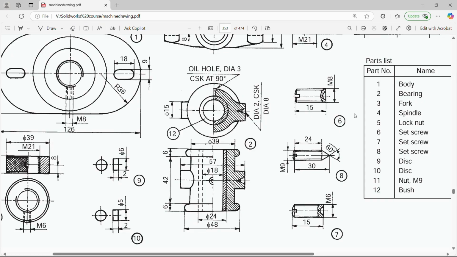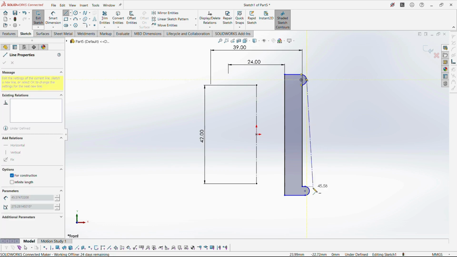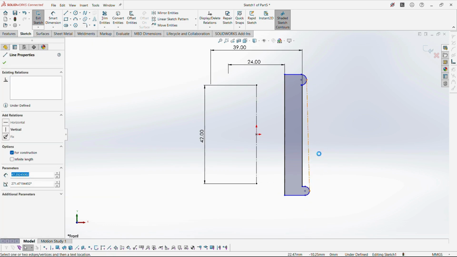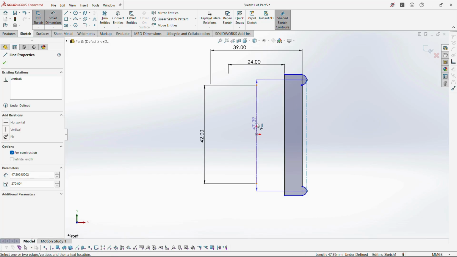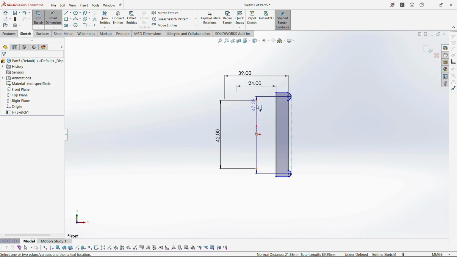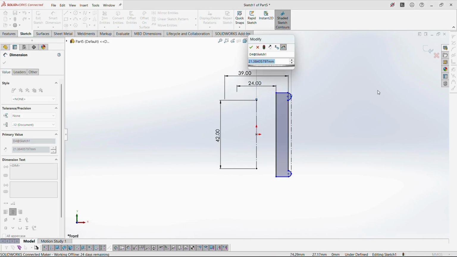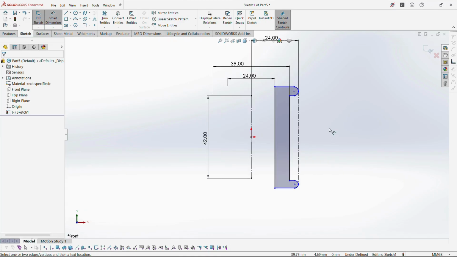Afterwards, look at the curvy portions. The overall horizontal dimension for this bush is 48 mm. If I want to give the 48 mm dimension, I need to draw one simple line profile by connecting both the center points. Afterwards, make it a vertical constraint and use the smart dimensions. Then give the horizontal dimension of 48 divided by 2, 24 mm. Once it is given, it is perfectly positioned.